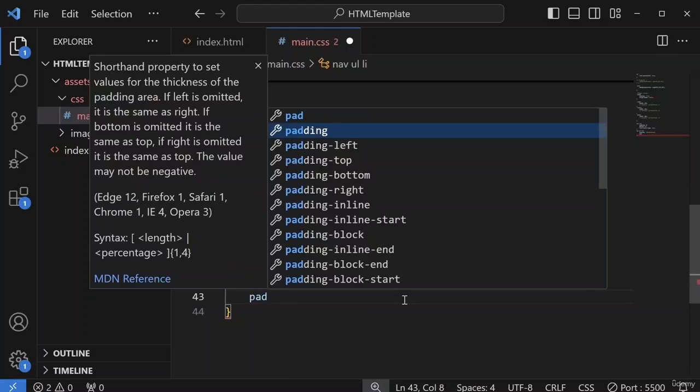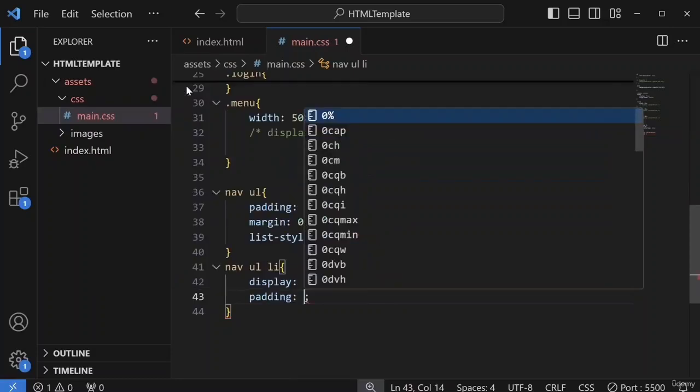You can use the padding property, that is a shorthand property, to set the value for the thickness of the padding area. The padding area is the internal distance between the content and the border. And you can also use padding left or padding right to set the value for the padding of the right and left of one element. So you can use the shorthand or each side separately.